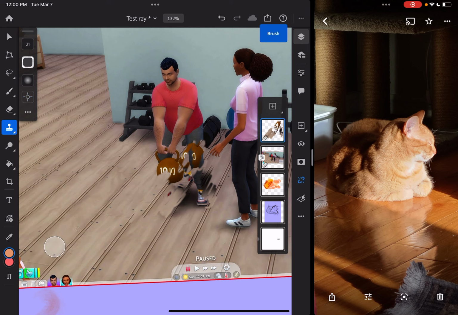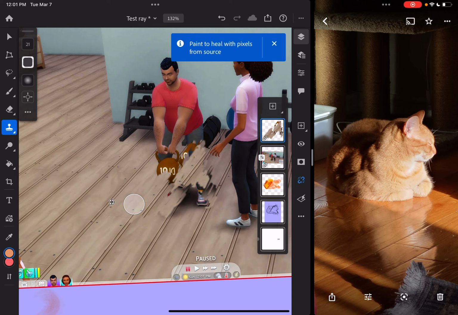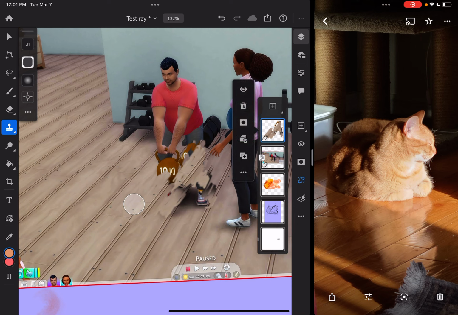Oh. There we go. Womp womp. Maybe I just need to go back to it. I don't know why it's not doing it anymore. Maybe I didn't. Oh, no, it's on the other layer over here. I wasn't on the same layer anymore.